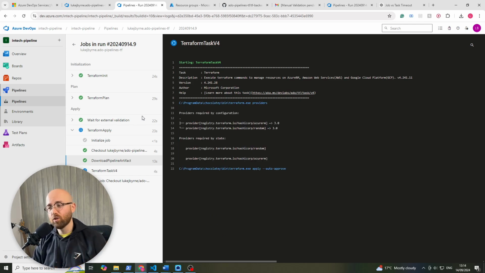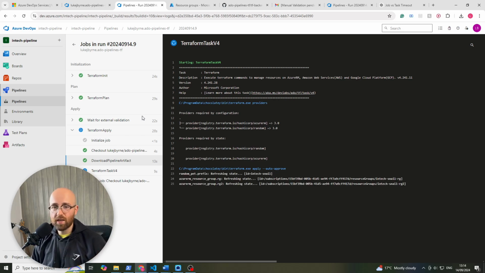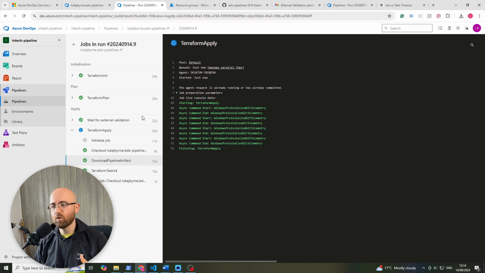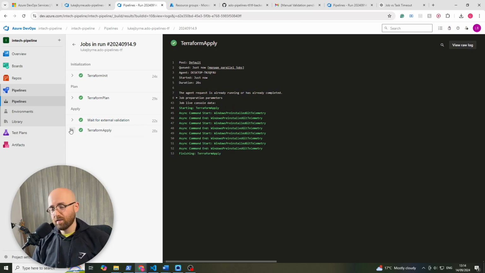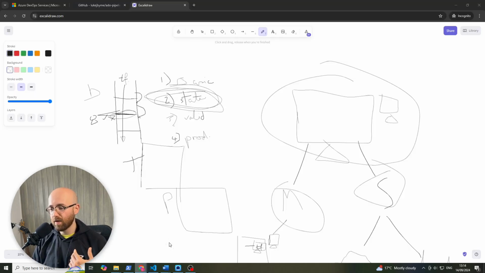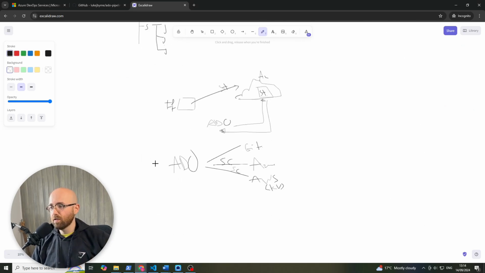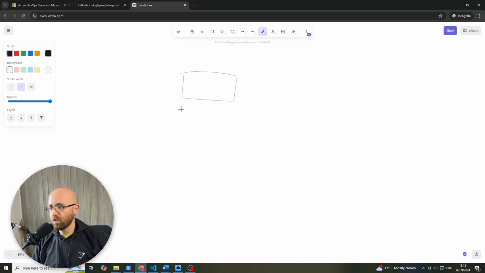And this is something that you would want if you're going to run something like an apply and you want someone to check it, or you want to check it before it automatically goes through. So this is the final part of the basic pipeline. The next step we're going to do is get this pipeline that we have, which is, let's draw it better. We have the stages, so the init, the plan, we have a manual validation here, and then we have the apply, and we have that with this artifact file that keeps getting referenced.